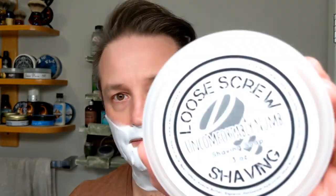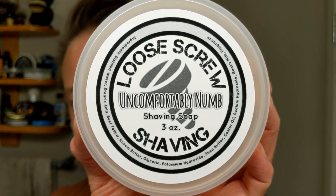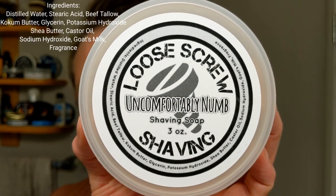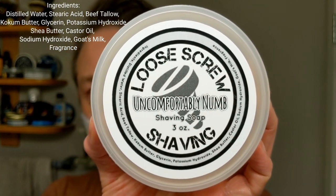Quick note, because I forgot to mention it. Rick's soaps, you can see the ingredients on the outside there. They are tallow-based, but there's also coconut butter, shea butter, and other really good stuff in there. I'll try to type them up on top for you guys. Those are small batch soaps. He doesn't make many of them at a shot and doesn't have a website. You just kind of got to get in touch with Rick and find out when he's making them and if you can get your hands on one. Pricing is very reasonable. I believe they were $10 or $12 for 3 ounces plus shipping.